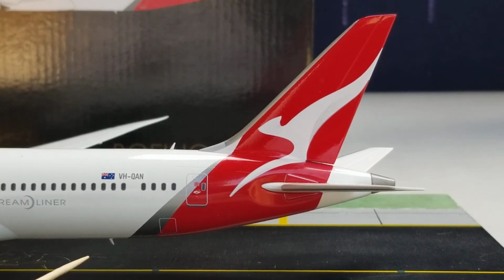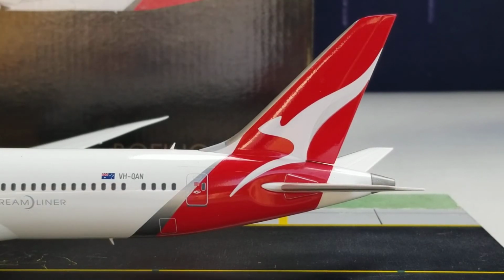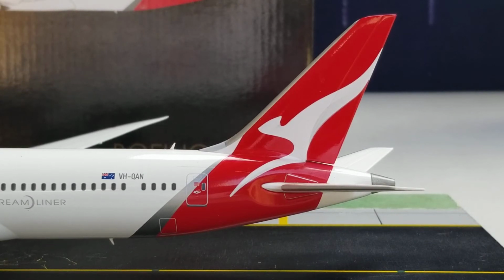Alright, and you see the nice little silver cheat line that was added as part of the livery makeover. And you see the aft door right here, and then you see the nice little improved red paint in there. And that Qantas logo you see displayed on the tail is the revised logo for Qantas, which resembles that of a kangaroo, which was introduced in 1944 and was remodified again sometime in 2016 as part of its revised livery scheme makeover, as this updated logo was conceived and recreated by industrial designer Marc Newson in partnership with Australian design agency the Houston Group, whose global headquarters is located in the Surry Hills section of Sydney, Australia.